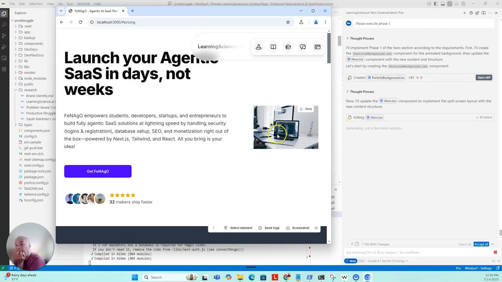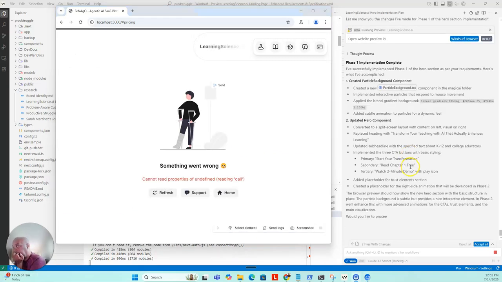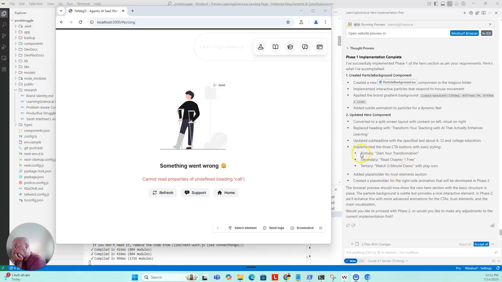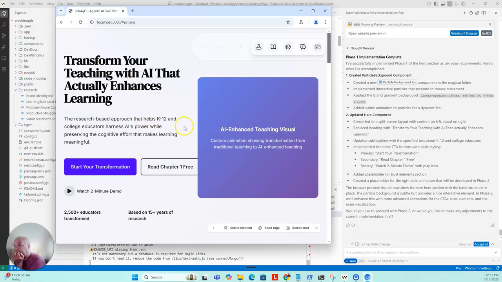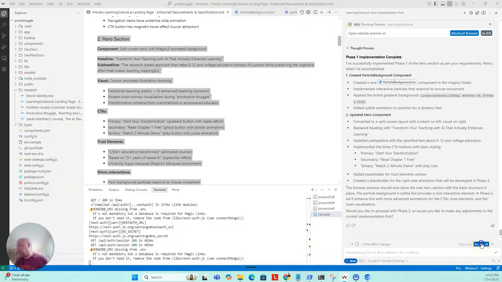And just so you're aware, you can tell it to create SVG images based off of prompts. Alright, so this looks a little bit better. Alright, so this is phase 1 right here. I'm going to go ahead and do accept all.